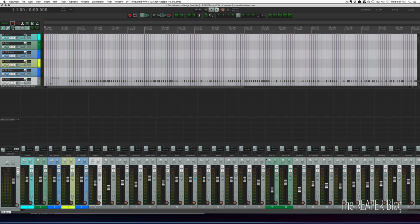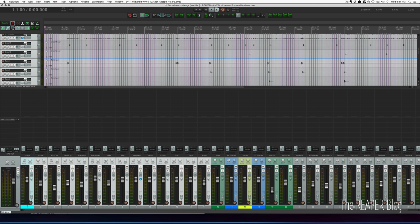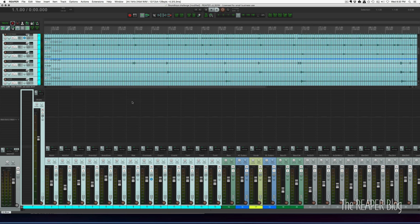I'm going to grab these drum tracks and shove them over to the drums, selecting the drums folder plus the individual tracks that are going into that. And I'm going to press Command F to run the action to move the selected tracks into a folder. And that action is Xenokeys/SWS set selected tracks as folder. So I use that action a lot.